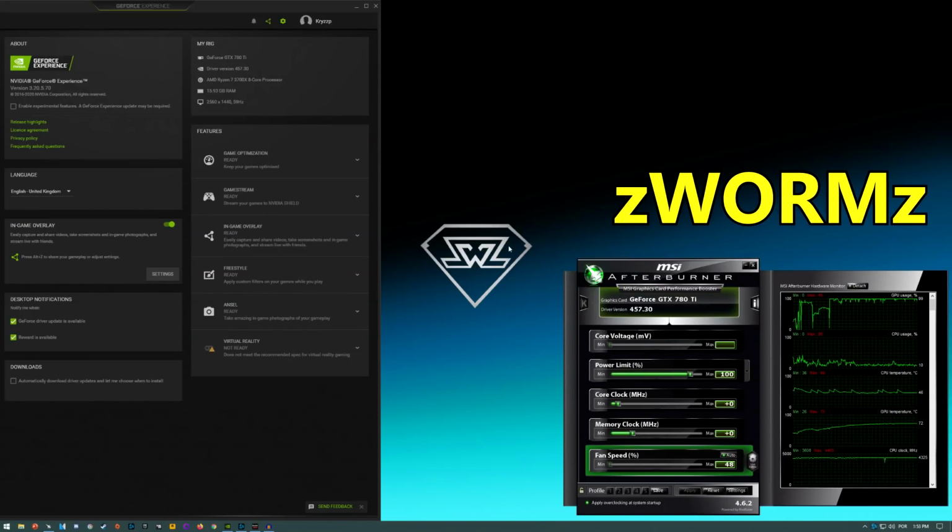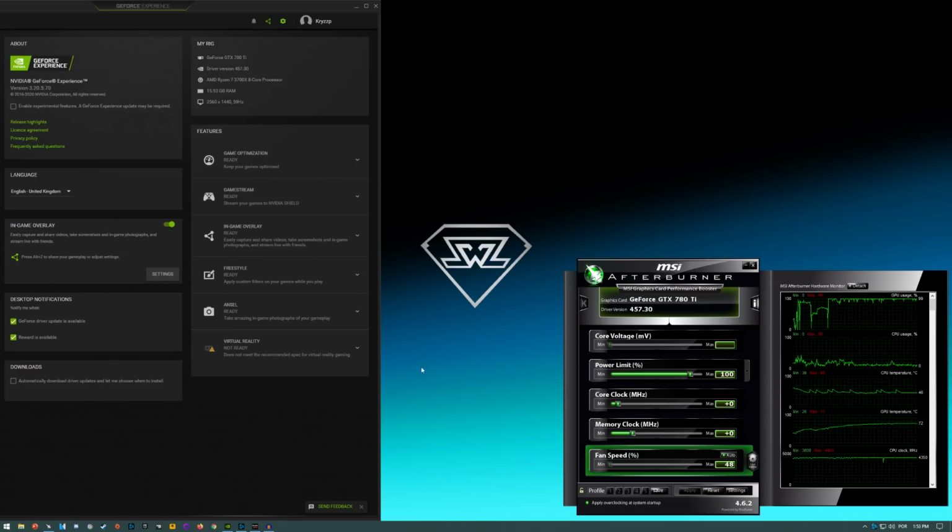Today my friends, I'm going to be testing the GeForce GTX 780 Ti in Call of Duty Black Ops Cold War. The reason I'm testing this one first and not some other popular GPU is because I really want to know how Kepler does in this new title. It's DirectX 12, so Kepler is known to not perform very well, but it might actually perform better than Warzone. Who knows? This is actually less intensive.